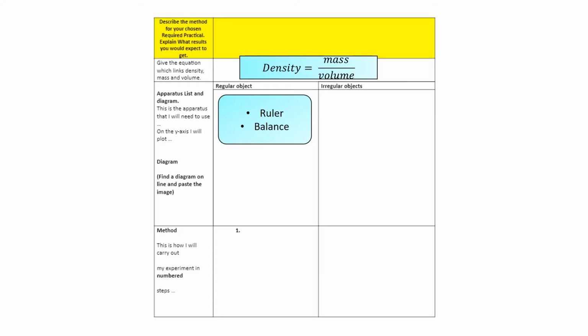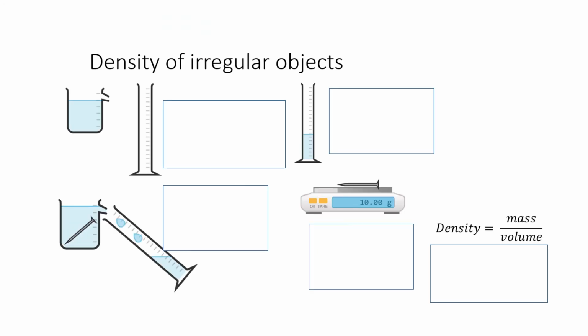So again, back to our sheet. What equipment will we need for this? Pause, write them down, and then come back to check. So you should have that we need a balance, again, a Eureka can, and a measuring cylinder. Now for our method, again on the next slide, I'll place the images to help you write your method, and then you can come back and check. So here we go. Pause, go back to your sheet and have a go at writing your method.